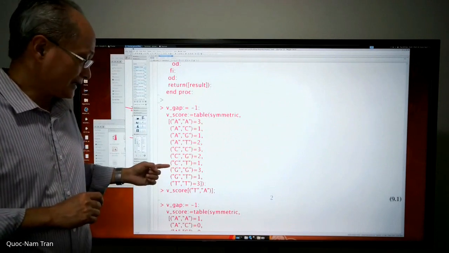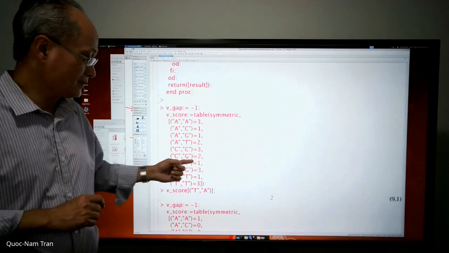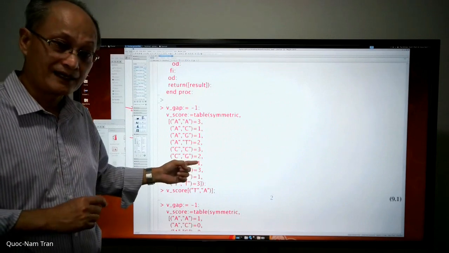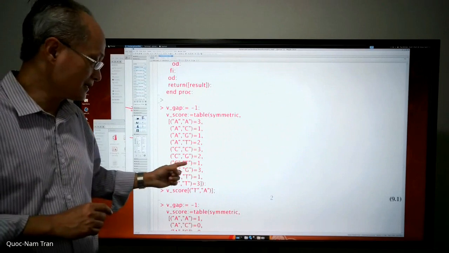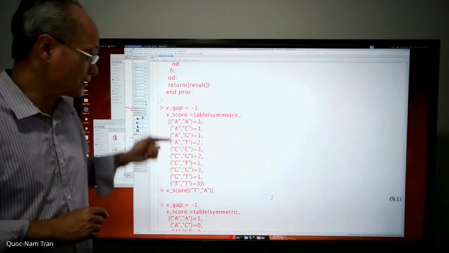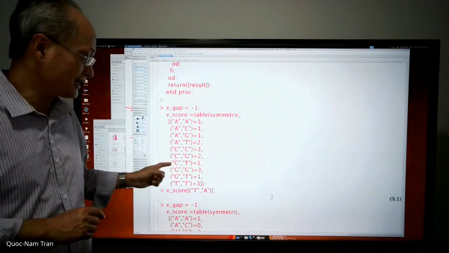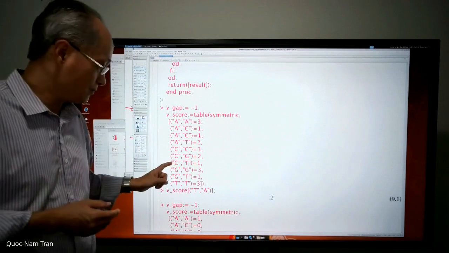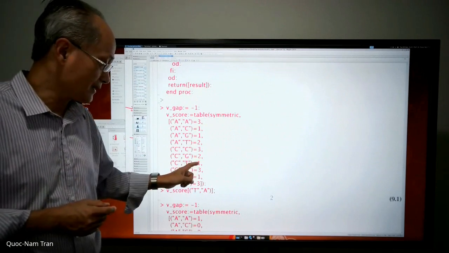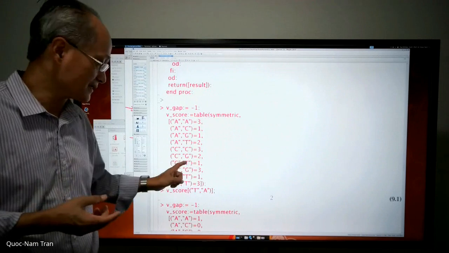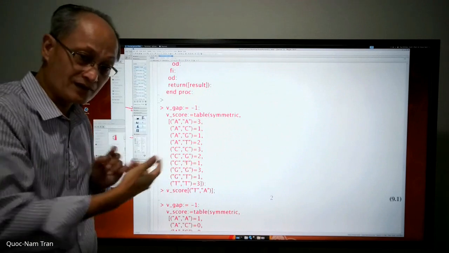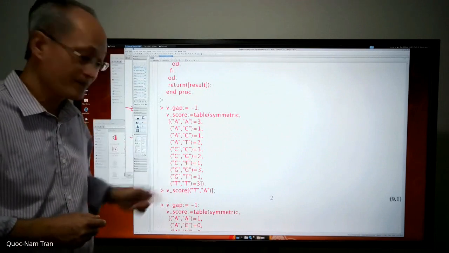So like here, between C and T, we have 1. And in the same manner, between T and C, we have also 1. This one is symmetric. So the score between C and T is 1, and it's also the score between T and C, in the reverse order for every pair.